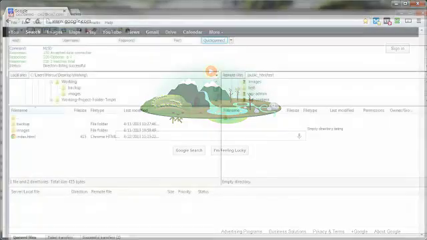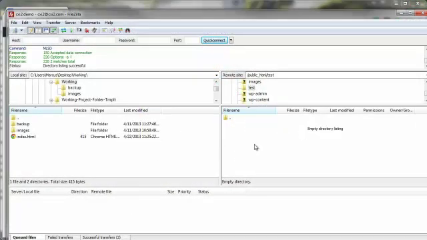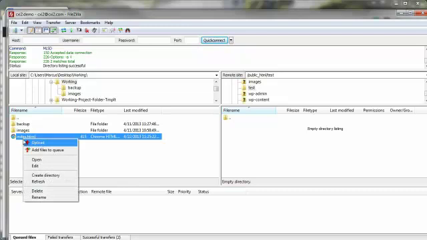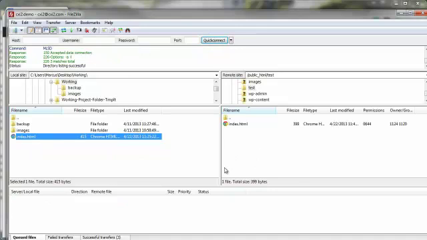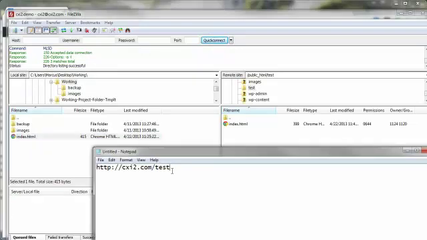Let me show you what I mean. Now I've already logged into my server through FileZilla, and I'm at the test directory in my domain name. So now then all I need to do is drag my index.html file over to the test directory, or you can right click and left click on upload. That, or just left click, hold, and drag it on over there. Either way, it's going to end up in the same location. And this is the URL now, and with this being named index.htm or index.html, the browser will automatically pick this up without it actually having to be declared in the URL.